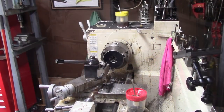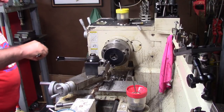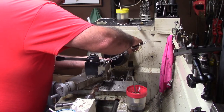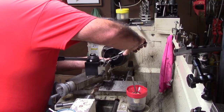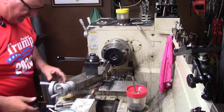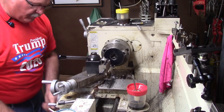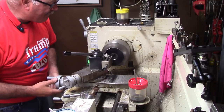Okay, we like about 40 thousandths or so. I'm gonna make this a slip fit, so it's gotta be 1 inch 660, and we're at 1 inch 640. I might go a little more, because again, this is gonna be a weldment, so we want that pipe to slide a little bit.